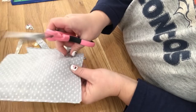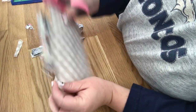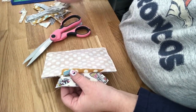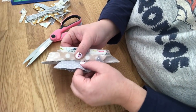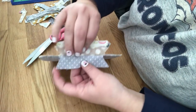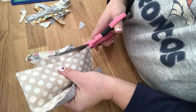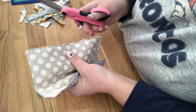Okay, and get all this fabric off. Now this is going to be kind of bulky if you leave all this here. All you need is the liner. Sorry, I moved all that. You have all this excess stuff here still. All you really need is these two liner pieces because that's what you're going to fold in and tape. So I cut all this other excess off. I'm going to move these two liners here, and then cut all this bulky stuff off so it's not in our way.